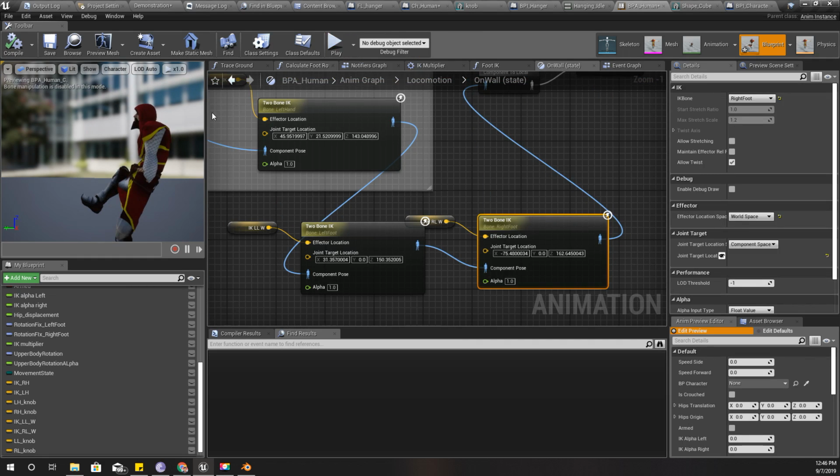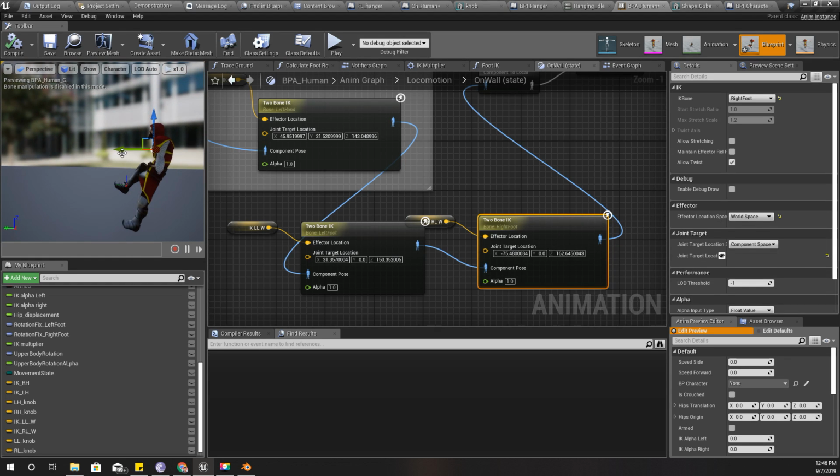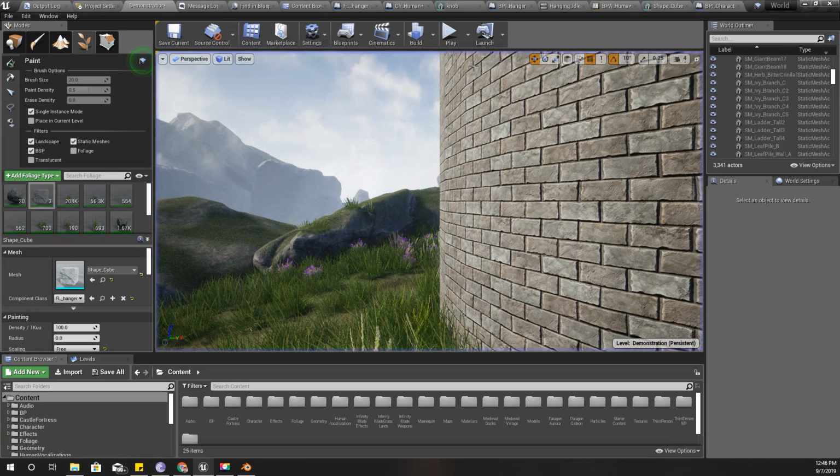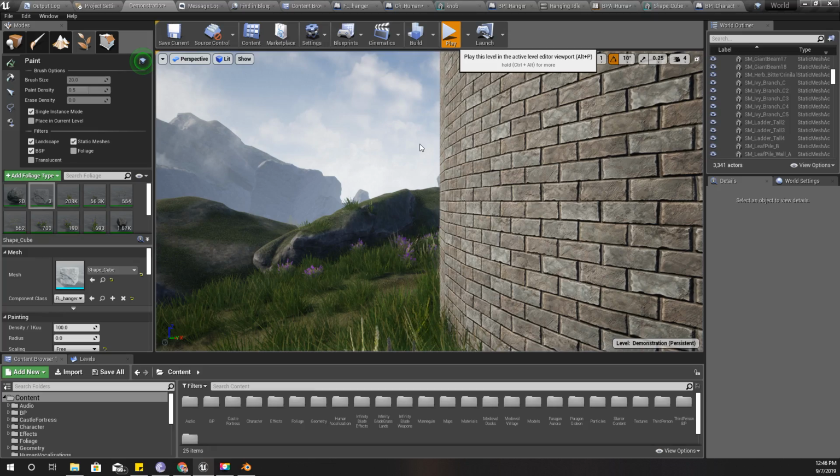Let's stop this. And I'll move the knee like this.